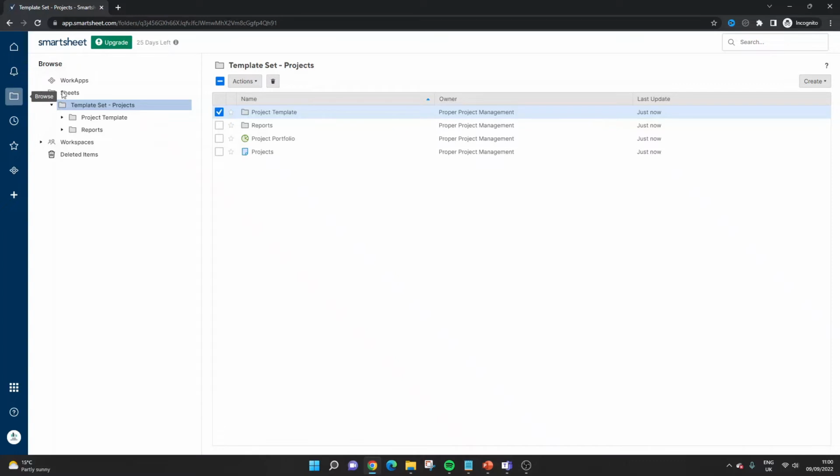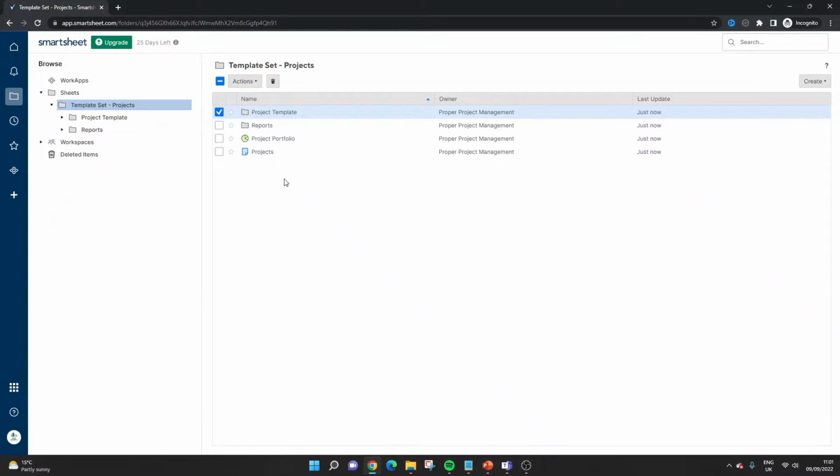You've got the browse, which is where all your files are stored. Again, remember it's a cloud solution. Recents are recent files that you're operating with in the system, and it just gives you a quick place to go and find what you've been working on most recently. You've got a favorite, so you can find some of your tools quickly. There's work apps as well for integrations with other tools, and there's something known as the Solution Center, which enables you to get templates quickly.